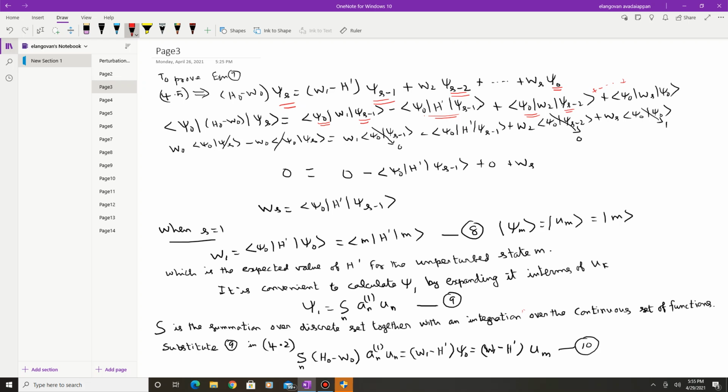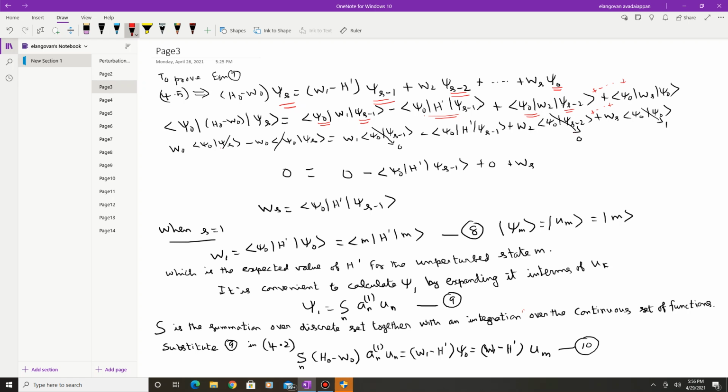According to equation 2, for s greater than 0, this is orthonormal, psi 0 psi s. So this and this get cancelled, because this is W and this is W0, so both terms get cancelled. But here psi 0 psi s minus 1 is orthonormal, so this is 0, and you have the term psi 0 h prime psi s minus 1. Similarly, if you take W2 outside, the inner product of psi naught with psi s minus 2, both are orthogonal, so this is 0. As we have already mentioned, the inner product of psi 0 with psi s is 0 for s greater than 0, so this is also 0. Similarly for all the other values, the intermediate terms are all 0.